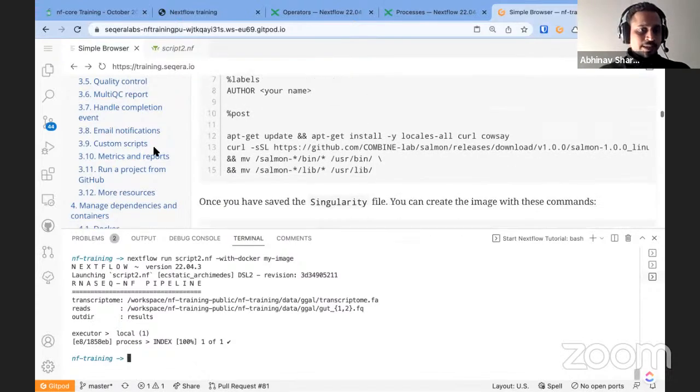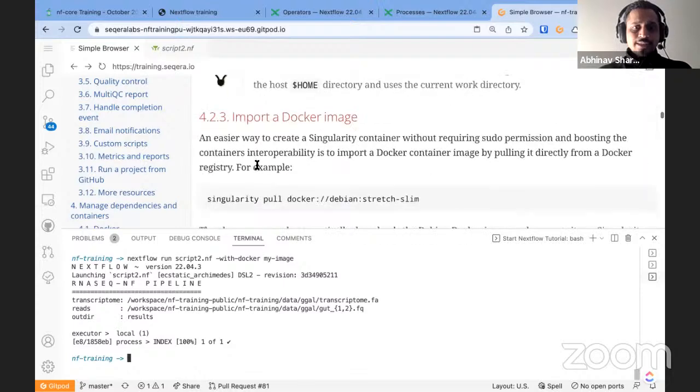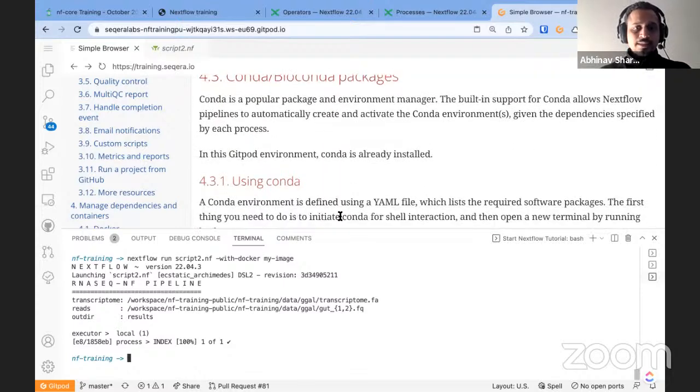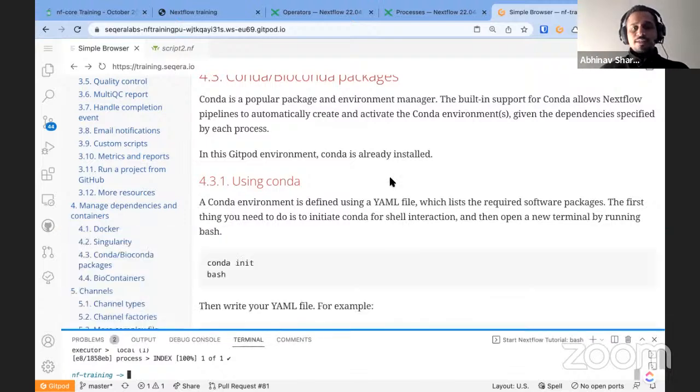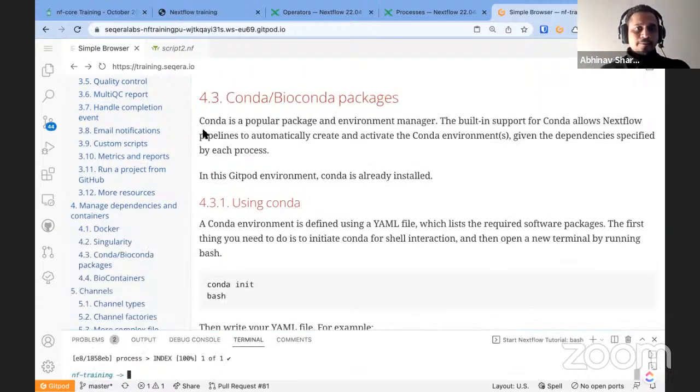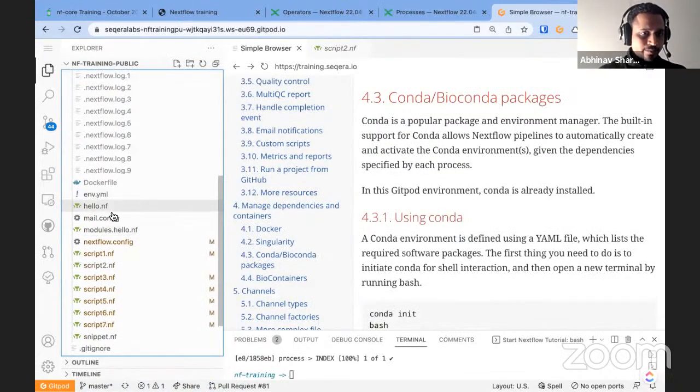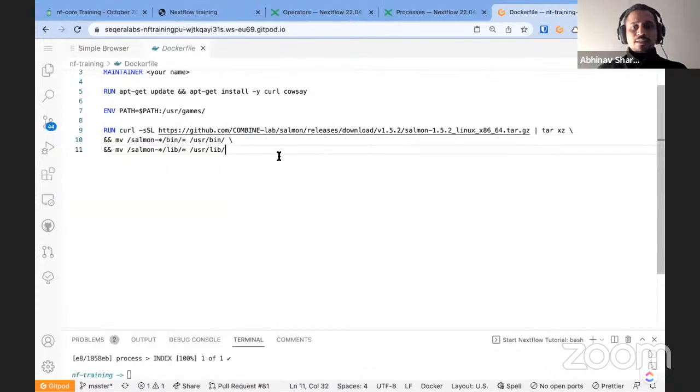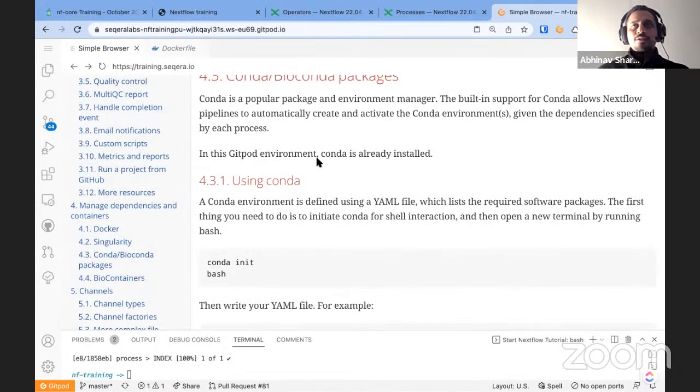It's the same principle. I will quickly jump to the Conda section because this is the second part of the equation. The way we installed Salmon inside the Docker container was, I think I can even open it quickly, using curl, and then moving from one location to another, basically just setting it up using manual instructions. But we have tools like Conda today, and Conda also has the wonderful community of Bioconda.